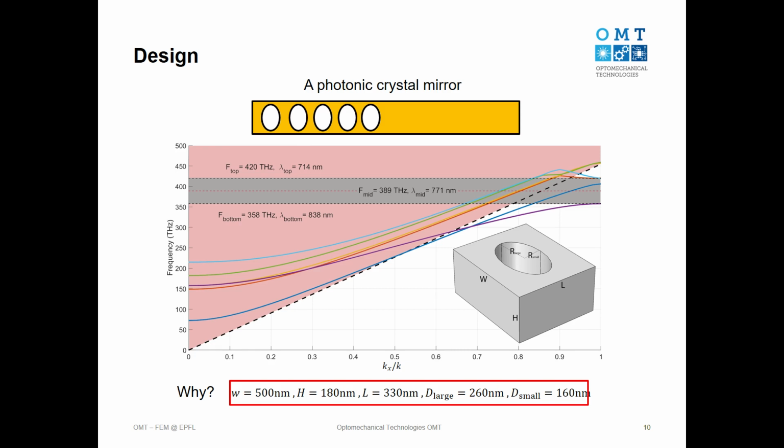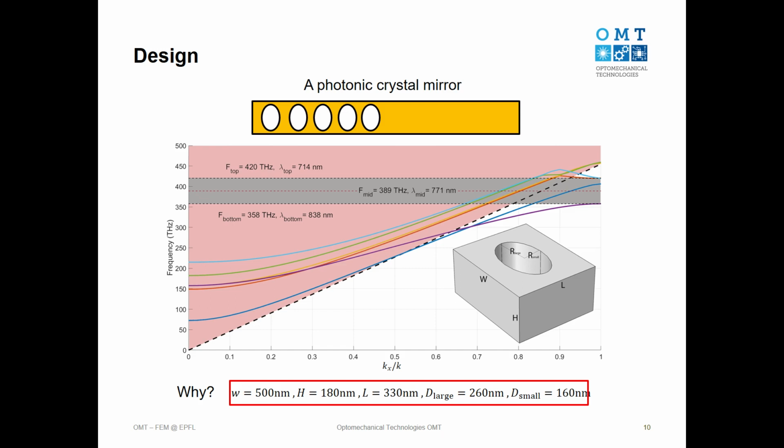And also when you plot your band diagram, you plot your different modes here, and you have to consider that this dashed black line is called the light line, or if you want to imagine it in 3D, the light cone. This will divide your omega versus k platform into two regions: the region above the light line, which is here, and the region below the light line, which is here. And this light line is just the normal dispersion of free space. It's omega equals the speed of light times your k vector.